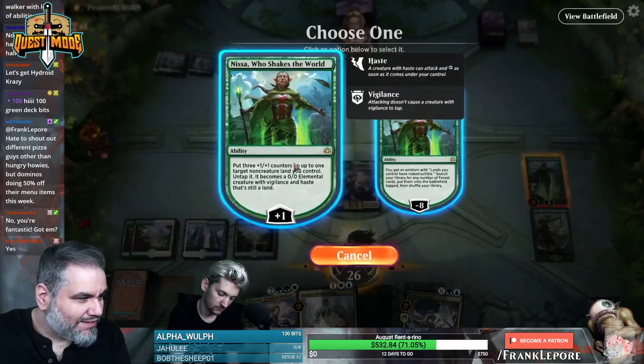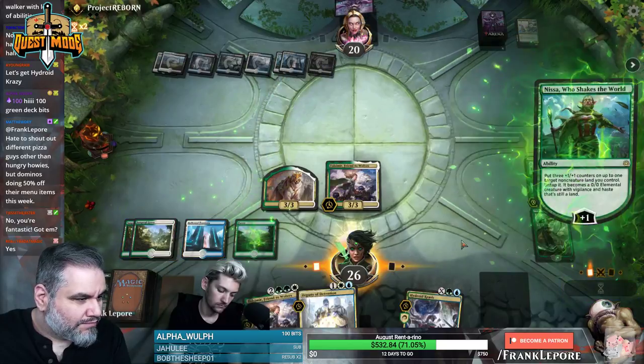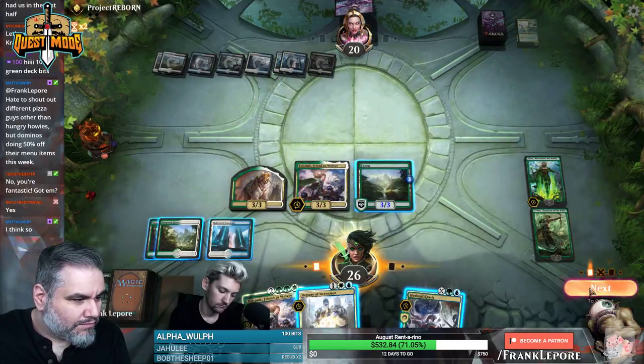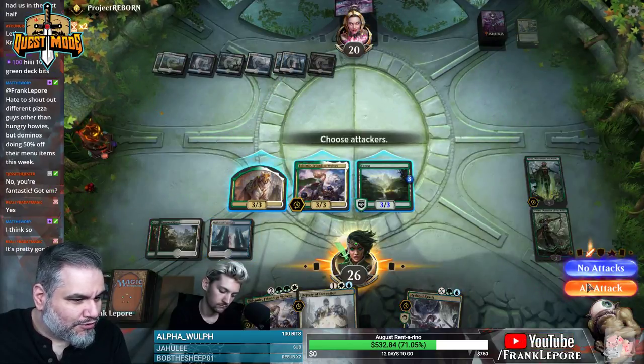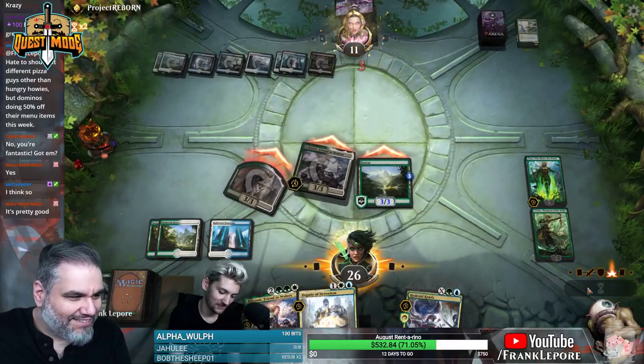We got a Hydroid Krasis. Behold nature's true power. Why don't you behold nature's true power, Andrew? I've been trying to. I'm working on it right now.